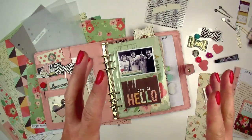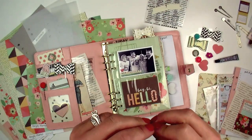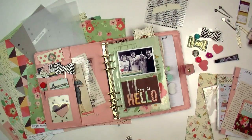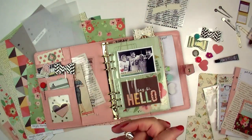Here's a quick overview of what's involved in this kit. This is a planning kit — it does NOT include a planner, so that's really important. You need to have an A5 size planner. The company I work for, Simple Stories, makes the Carpe Diem planners and that's the one I'm using here. The kit does not include a planner.